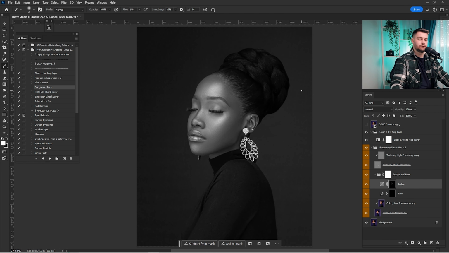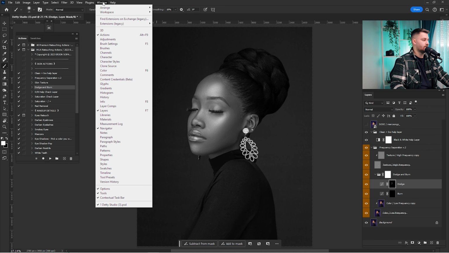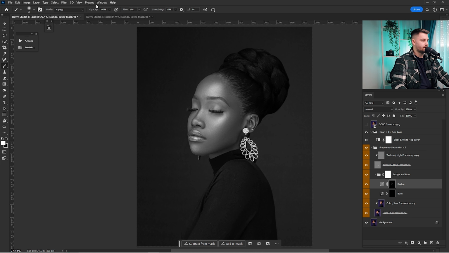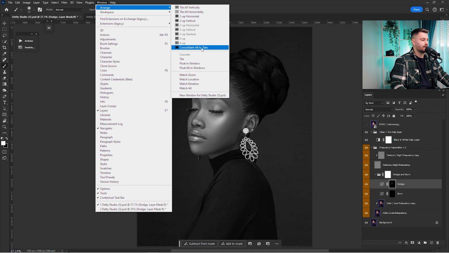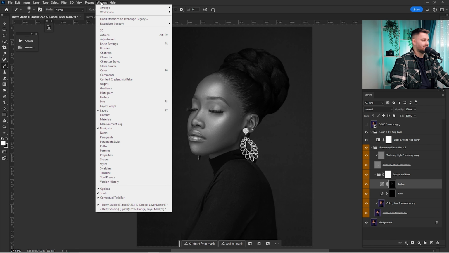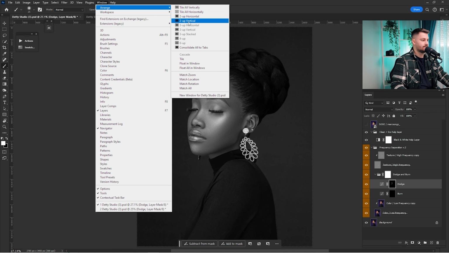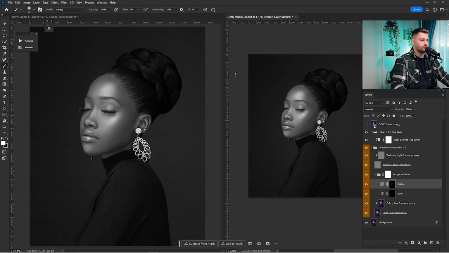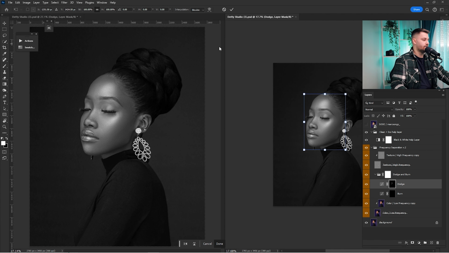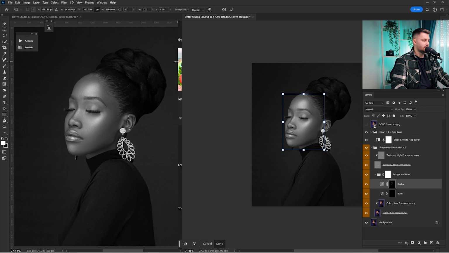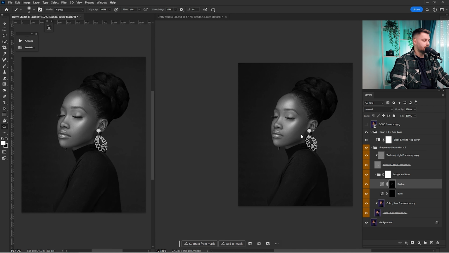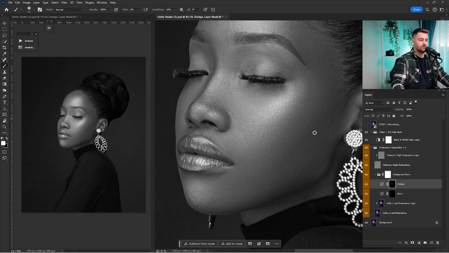Another way for dodge and burn is that you can click here on the window, arrange, and choose new window. So right now I'm going to show you how you can dodge and burn like a pro, and choose again, click window, arrange, and select two up vertical. So right now we have the same window in two windows. The reason why I do this is that you can dodge and burn without zooming in and zooming out. For example, you can just leave this left window smaller and just make the right window bigger.